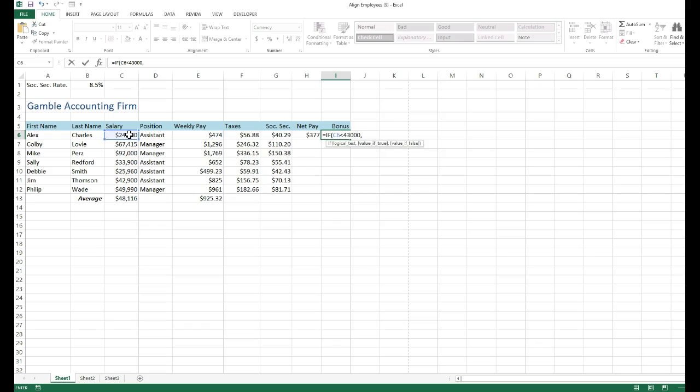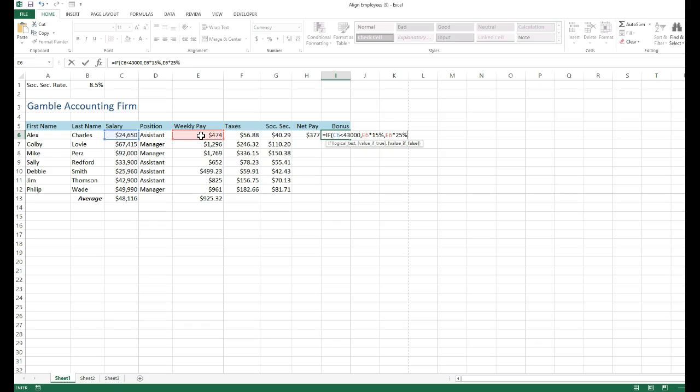So if it happens to be true, what's supposed to happen? They get 15% of their weekly pay. So I'm going to type that, E6, and multiply by 15%. If not, I'm going to take the weekly pay and multiply by 25%.